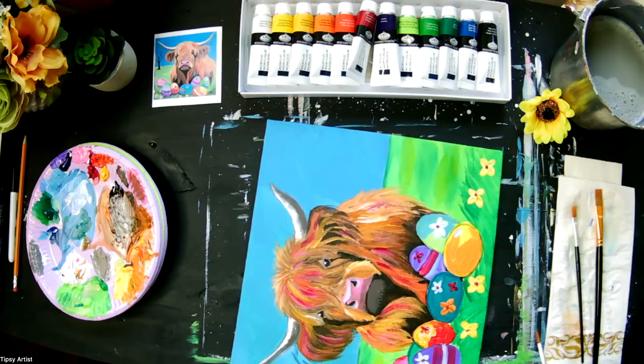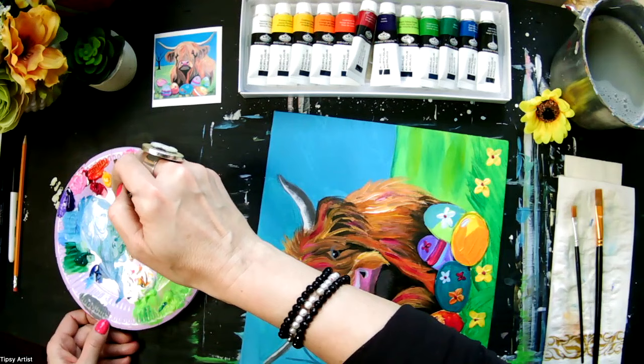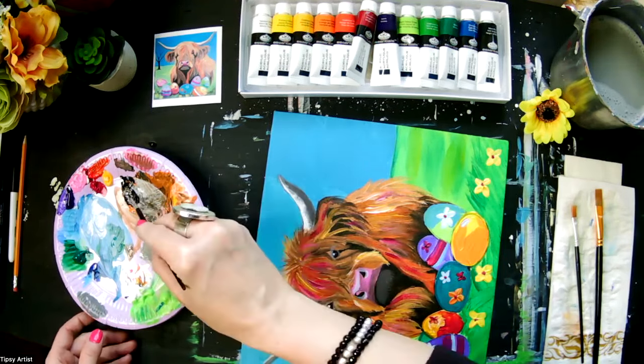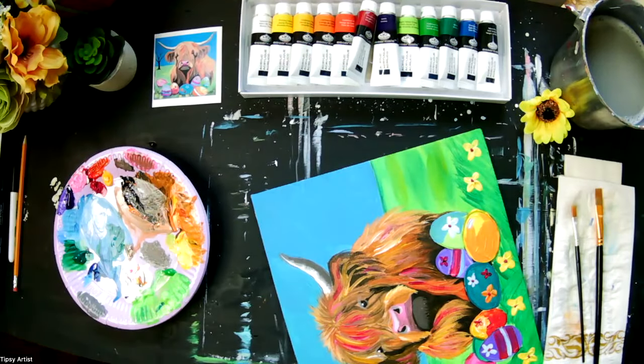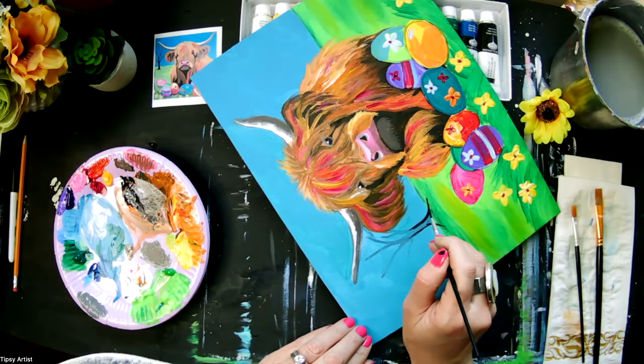We're going to start to work on the tree. And grab a little bit of water and the black. Coral, and then I'm just going to start to work into that tree shape. Oh, you can't even see it. Whoops, sorry. Okay, so I'm going to work into this tree shape.